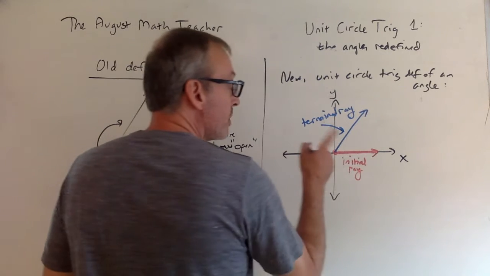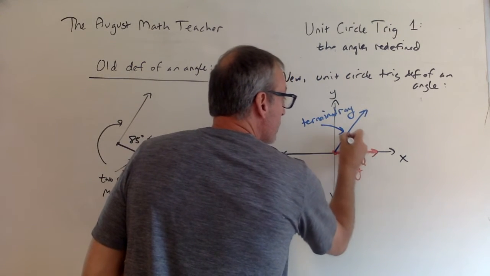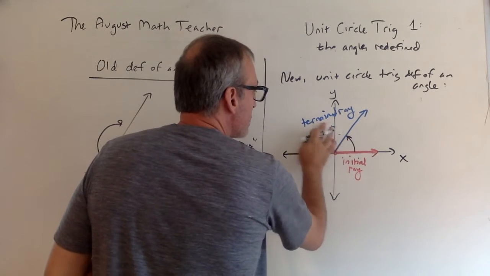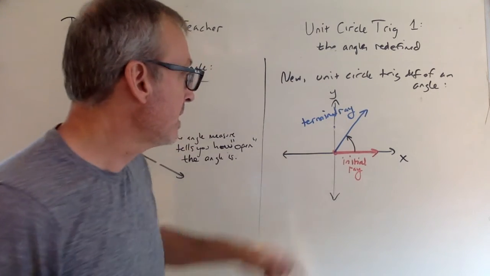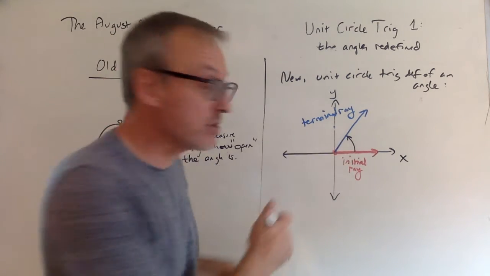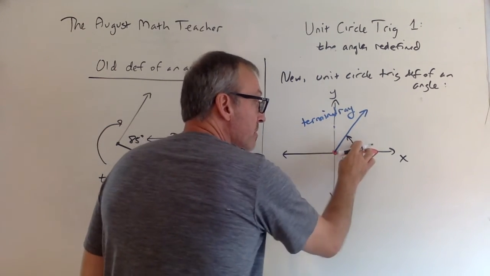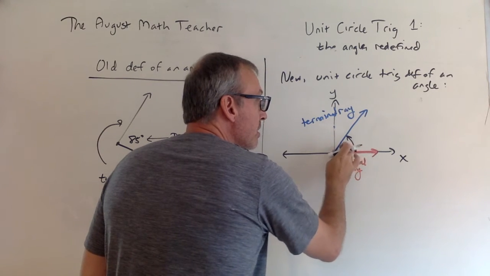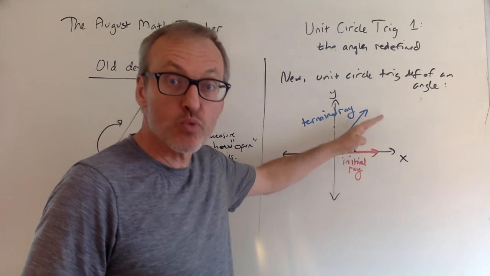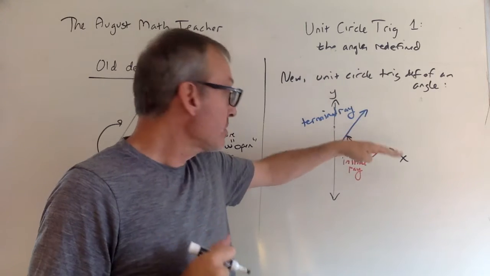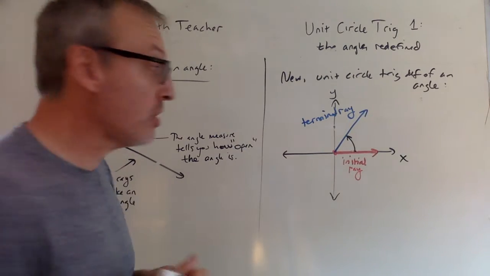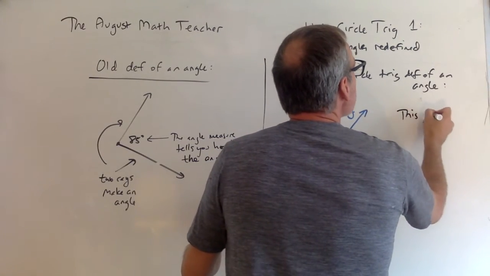In fact, there's always going to be a symbol in the diagram of these angles that captures that. Now, I've made a little arrow here just telling you that that's the terminal ray, but that was just telling you where it was. I'm going to erase it. This arrow right here is always going to be in these pictures. Notice that it doesn't go in two directions. I didn't make it like this. I'm not going to do that because there is an implication here of movement. You have to think of the initial ray as having that first position, and then we rotated. It's the right word, isn't it? We rotated that second ray to its new position. That is called an angle in standard position.